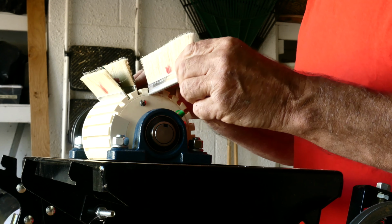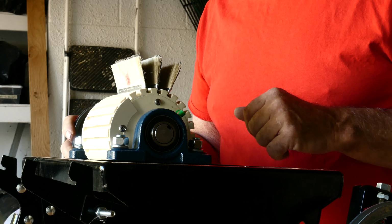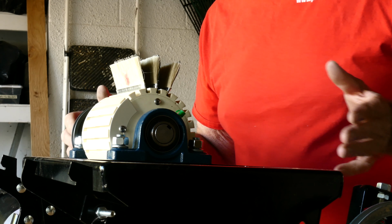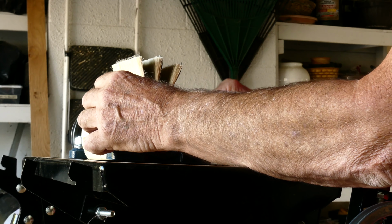Now the grits of the paper will determine how fine of a finish you want on it. I usually run about 150 to 180 grit, and they clean up very well. And then you just need to put your plate back on, and then you're ready to mount to the machine.